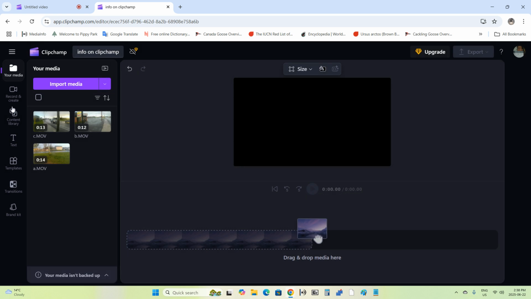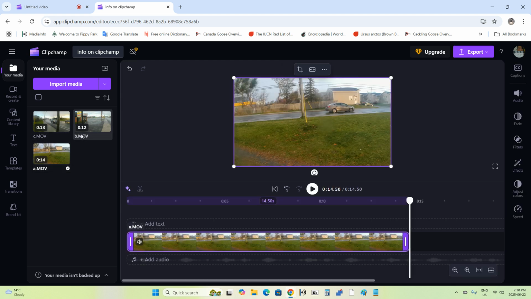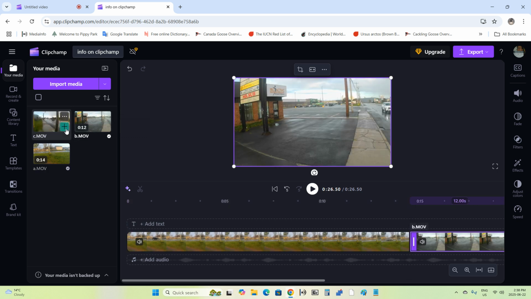Okay, perfect. And you can see that these are .mov video files, okay, which I'm going to add to the timeline now. I'm going to click them now, one by one. I'm going to click A, okay, and now I'm going to click B here, the plus sign on the bottom right corner. That's how you can add them to the timeline. I'm going to click the plus sign on the bottom right corner of B, and now I'm going to click the plus sign on the bottom right corner of C to add it to the timeline. So I'll click that now.